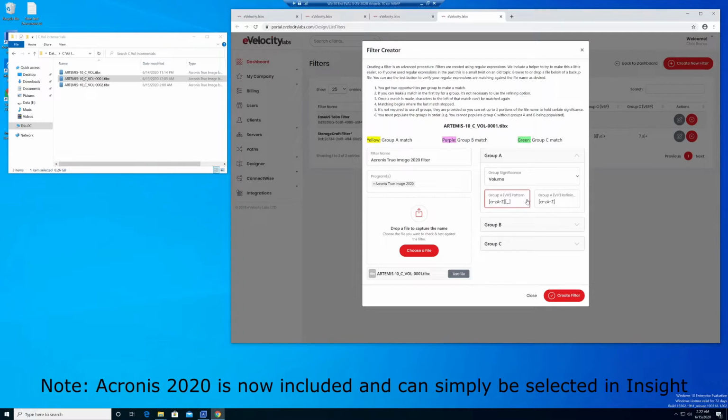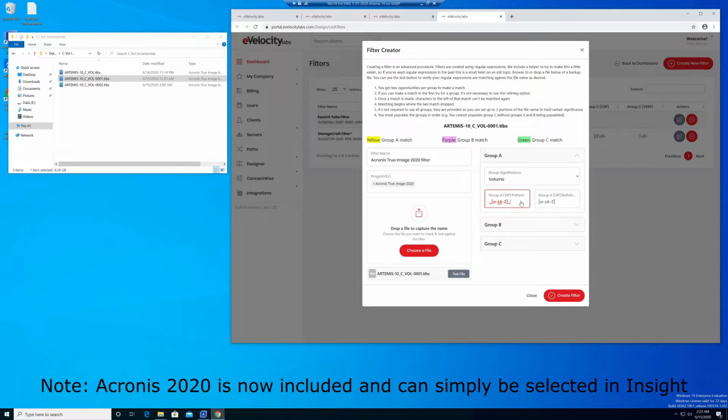But what I'm going to do for you is first focus on getting that underscore C underscore, because it's distinctive in the entire name, and so I want to match to that. Now, when I create the filter, maybe the next time I use this program, it's not a C, maybe it's a D volume or an E volume instead. And so instead of just using a capital C here, I'm going to use a regular expression. And with the brackets saying, hey, right now I'm interested in one character, and that character would be A to Z lowercase, or it could be A to Z uppercase.